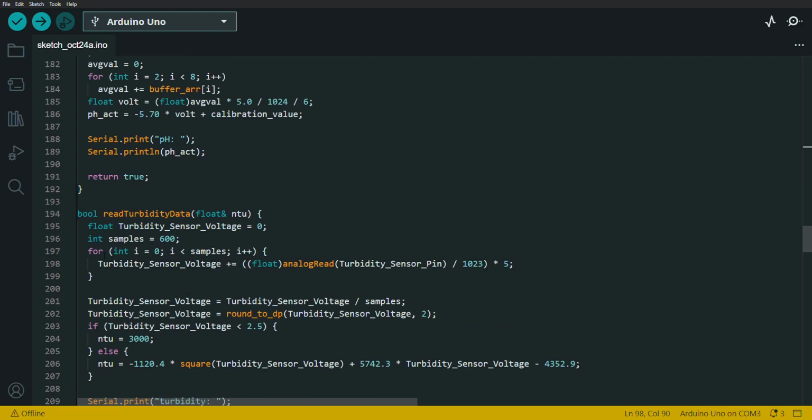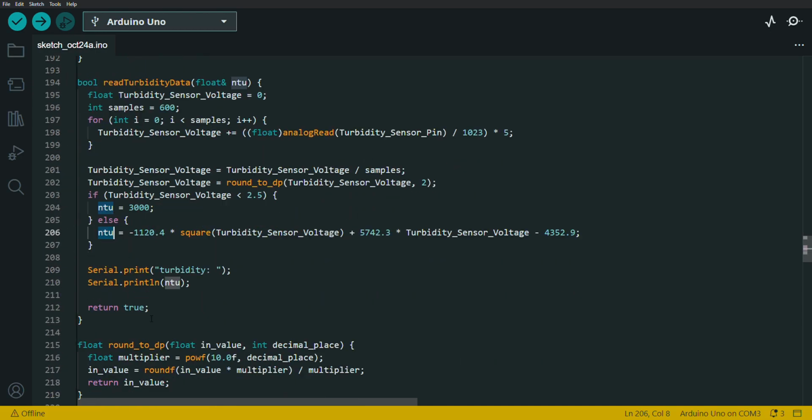This is for turbidity data. We are also manually calculating the turbidity. So basically, how we are calculating the turbidity, we are calculating the sensor voltage, and through the sensor voltage, we will be manually calculating the NTU or turbidity. The unit of turbidity is NTU.